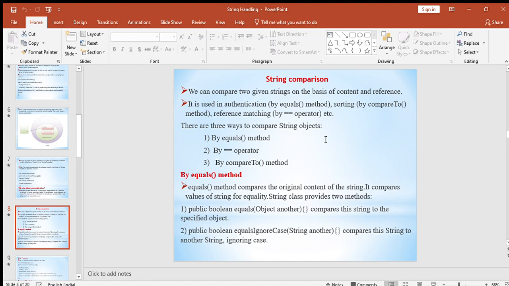If you want to compare two strings on the basis of content and references, we use string comparison.